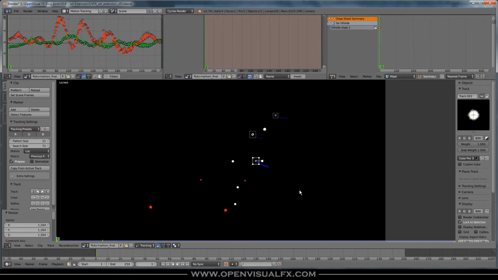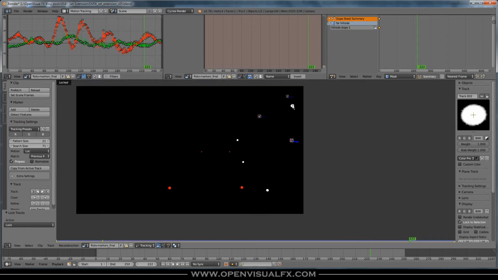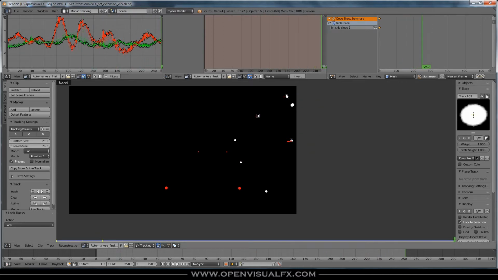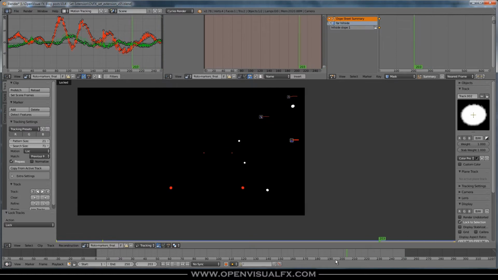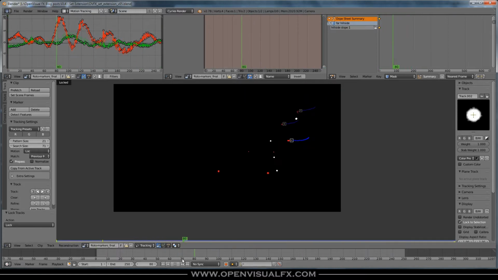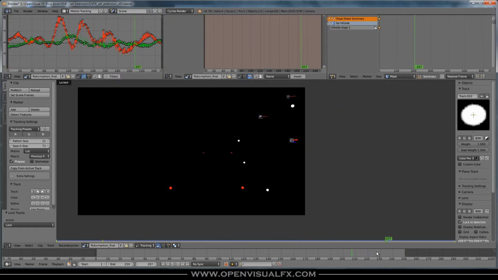So here's something I'm not doing. I'm not going to track this one, and I'm not going to track this one. And why is that? Because you can see as they, here at the end, if you look at the line, if there was an imaginary line drawn right here, and this sphere is on the right side of it, and as it goes through the shot, it starts out actually on the left side of it. So it crosses over that line, and I'm a little bit afraid that that is going to mess up the plane track a bit. So I don't want to do that one yet.